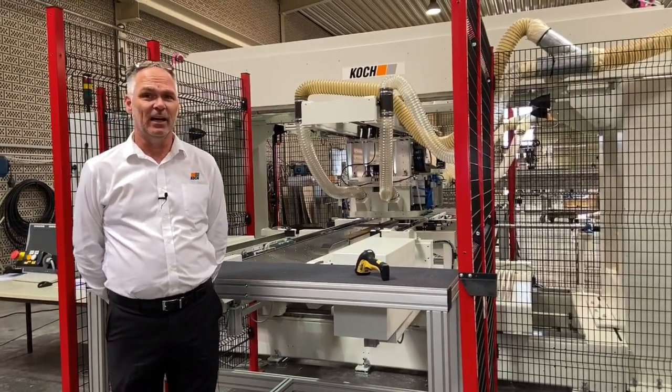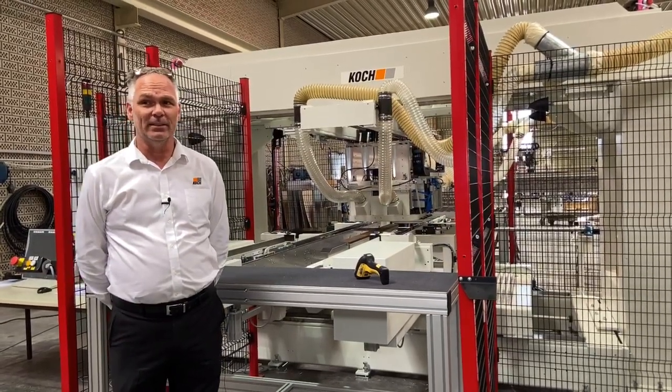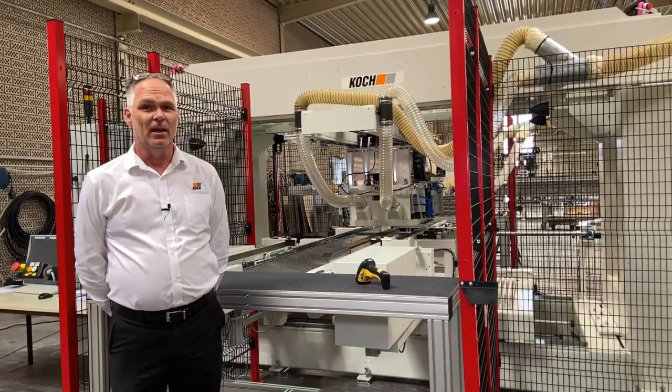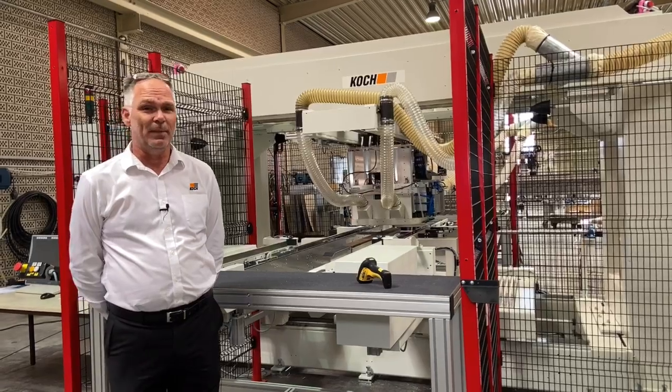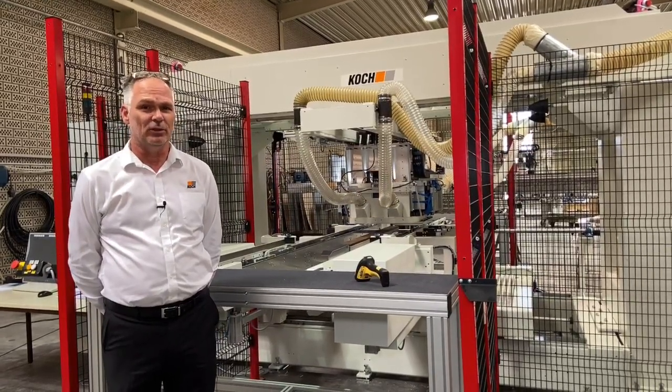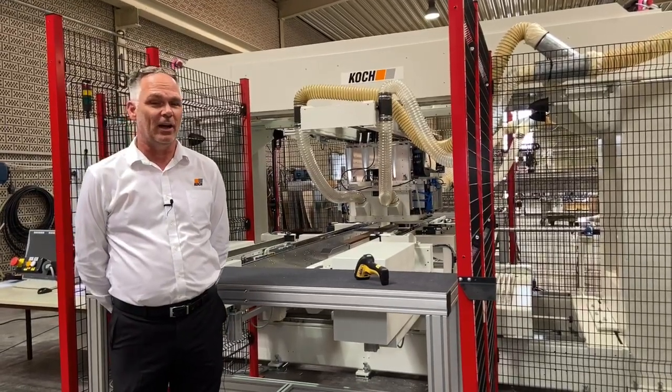The machine is specifically designed to the customer's requirements and is a vertical drilling machine with a wide range of panels for the kitchen and cabinet industry. The highly flexible machine is due to the independently controlled boring spindles with point-to-point Bekoff numerical control. This allows batch size one production at a high rate.